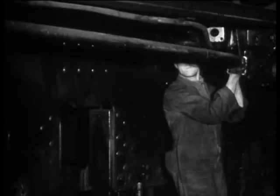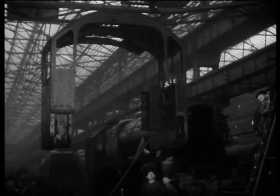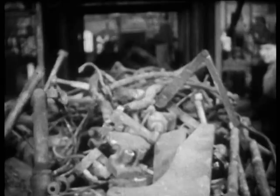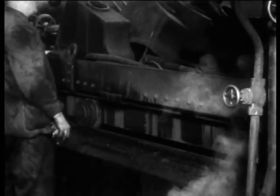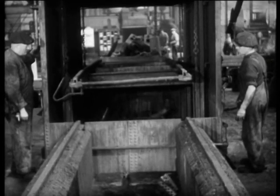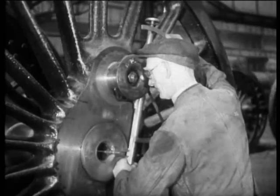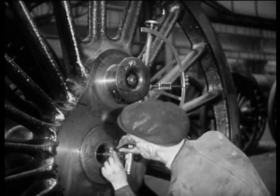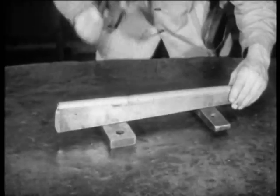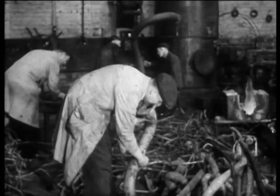But these fitters are full of pride in their job. They know that they're contributing something towards the fine service which is rendered to travellers by the railway. Many of the small parts from the engine are put into a steel tray and taken to what the works call a boge. In it, the trays of parts are immersed for three quarters of an hour in boiling caustic soda, so that they may be thoroughly cleaned before they're examined. The most rigorous examination is carried out on each part of the locomotive. These experts have keen eyes for the slightest flaw in the steel parts. Flaws may be revealed by a hairline of oil emerging where the part is hammered. Certain parts, of course, have to be renewed entirely.